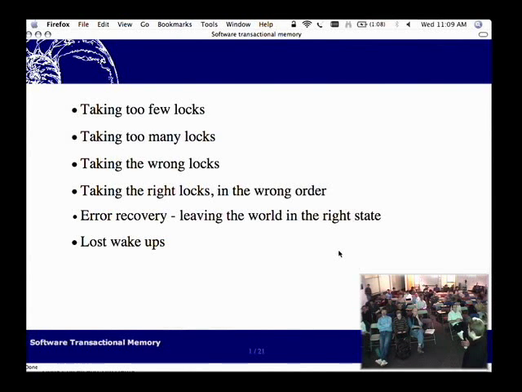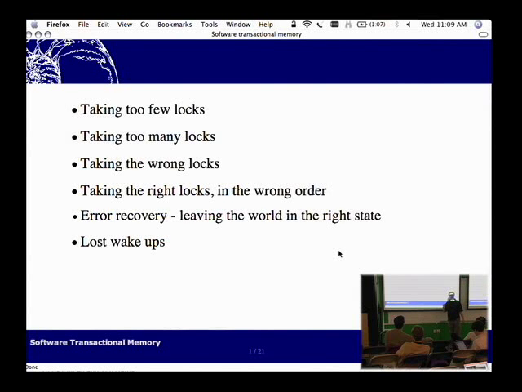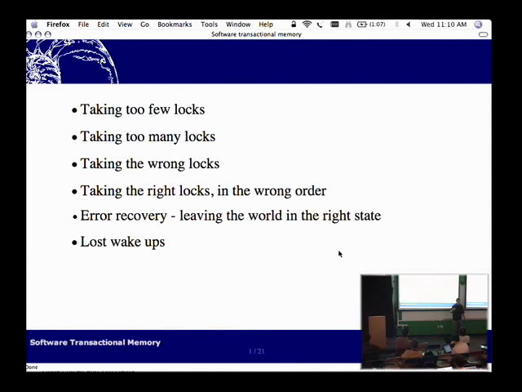So, what's the alternative? Well, the alternative I'm presenting is transactional memory. Transactional memory involves recording the actions you're going to do and committing them. I mean, it's a concept that has been around in the database world for years. It's nothing new. So how do we do that in programs?